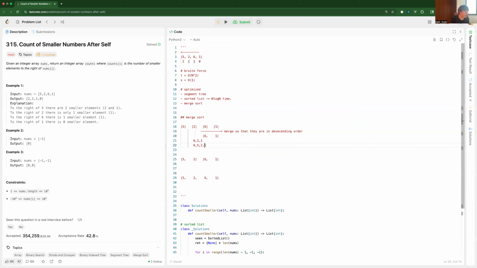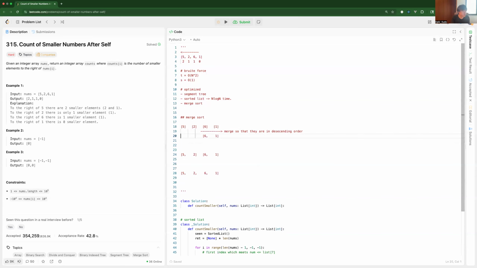126 already has an answer, so for five, I can just calculate. However, this approach takes n squared time because I have to add one element n times, and each time I have to merge the sorted lists. So in total, it is n times n, which is n squared. Instead of that, I'll use a kind of divide and conquer approach.